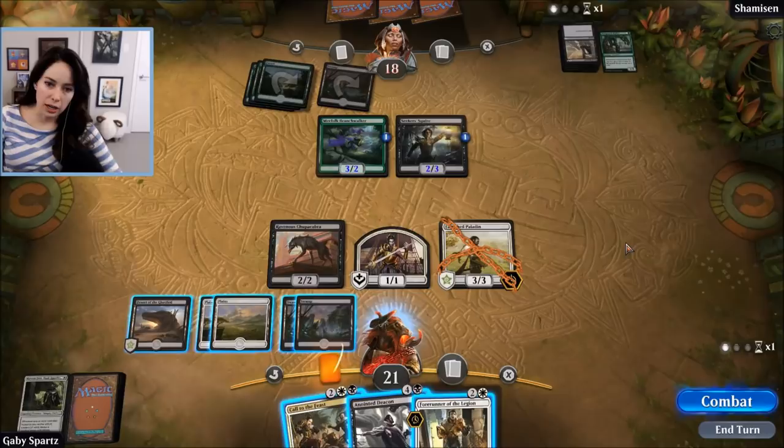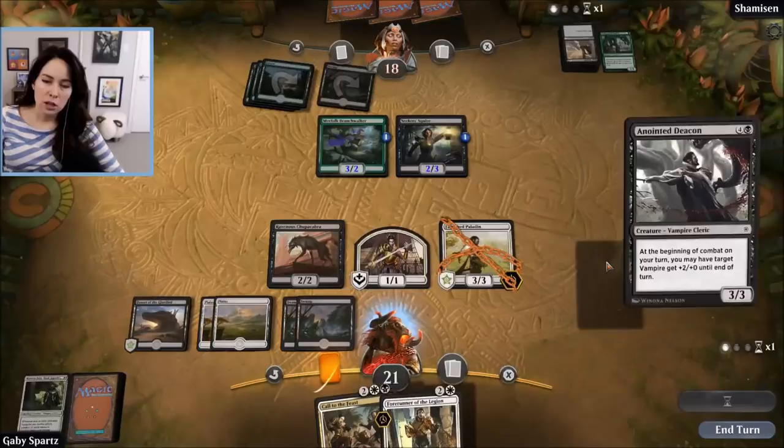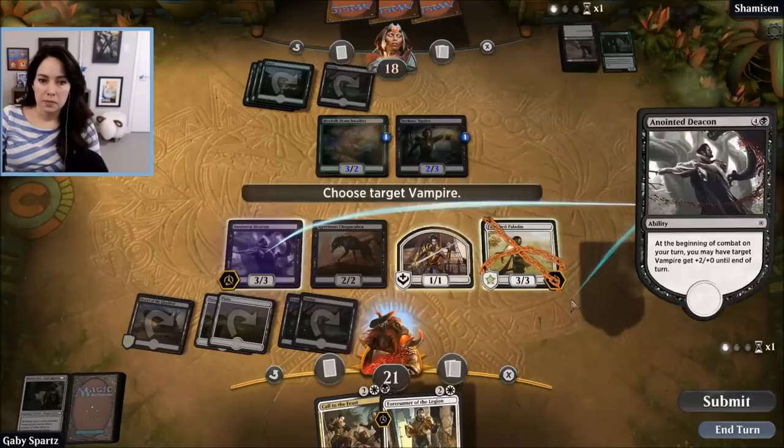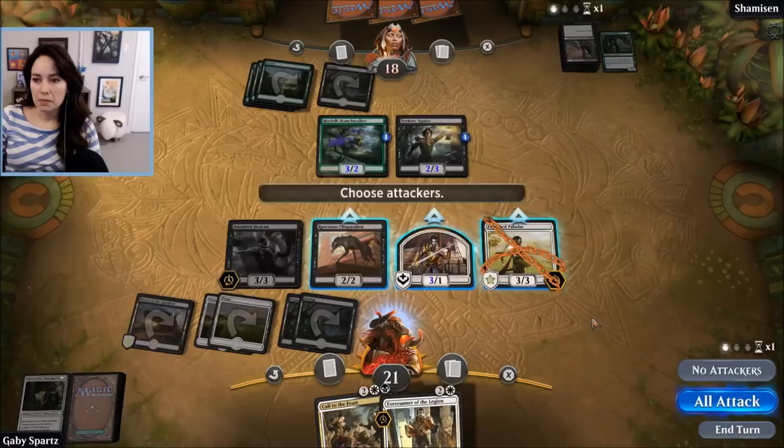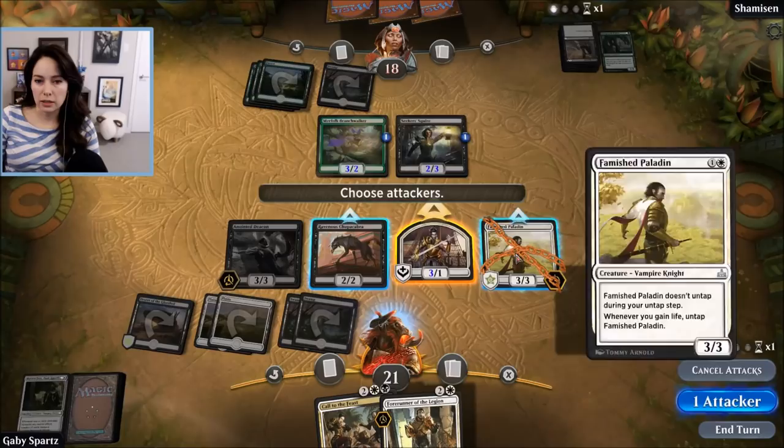I think I wanna play Anointed Deacon and pump the Vampire and send both of these, because it's gonna make the Famished Paladin on top anyway. I would love to take that action. We can't send with Choops, but we can send with him and Paladin.